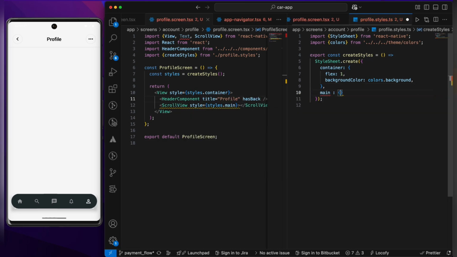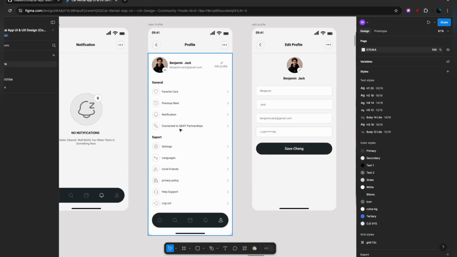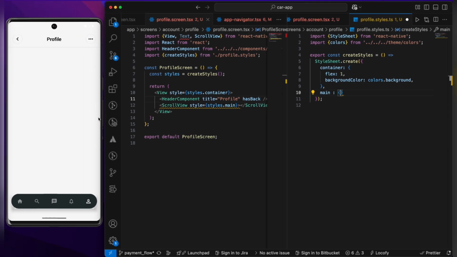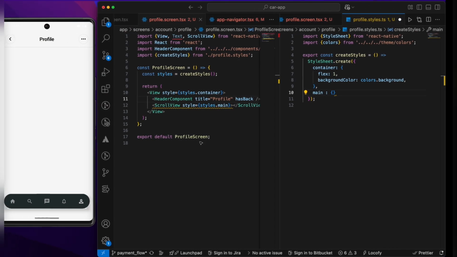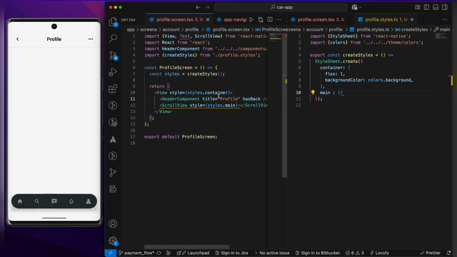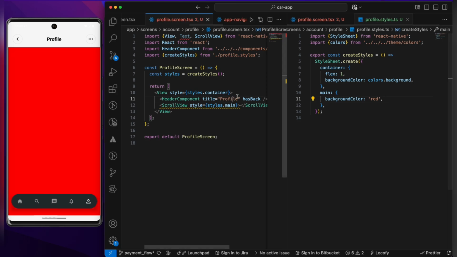it main. First of all, let's see if this scrolls or not. Yeah, this has many options, so it should scroll. Because I have a phone which might fit into the screen, I do not need the scroll view, but it does not mean that it should not scroll. Some people have phones which have a lesser height, so in that case it should scroll. So I'm going to add a scroll view which is already here. So let's add the main. Let's give a background color red so you guys can see that main is now a scrollable component.